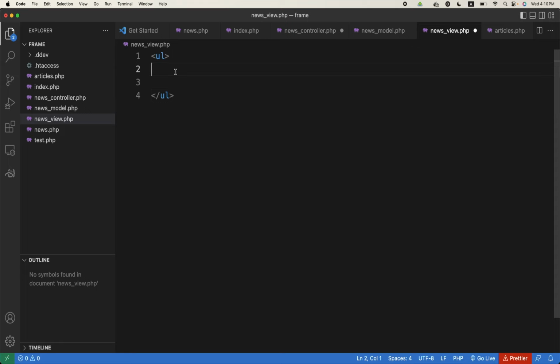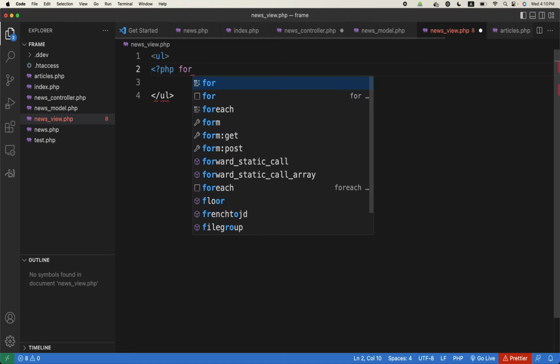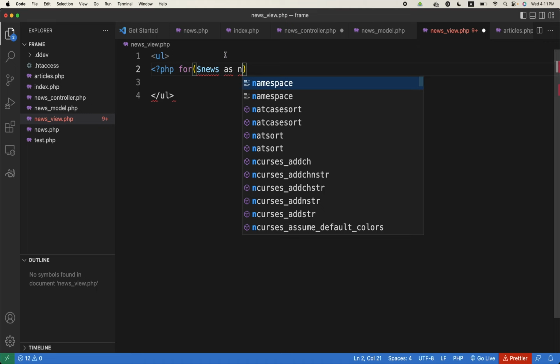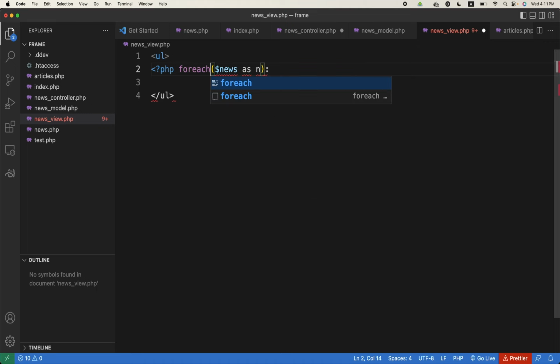Inside here we should start the PHP tag, question mark, foreach news as n, and then endforeach.